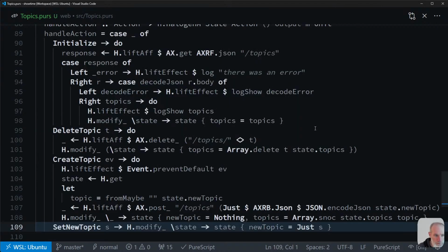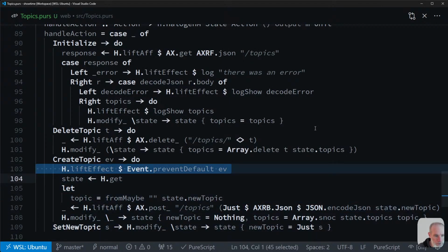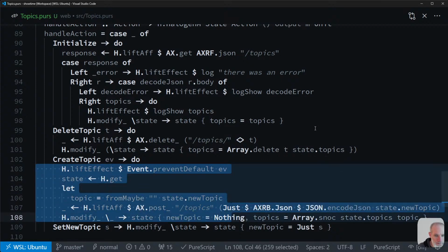We want to stop it bubbling up, which is that. Then we get the state.